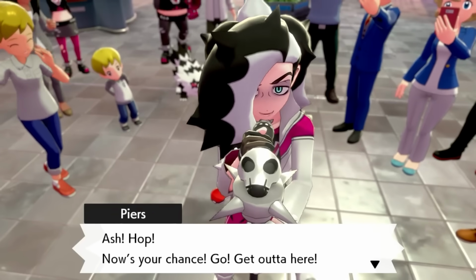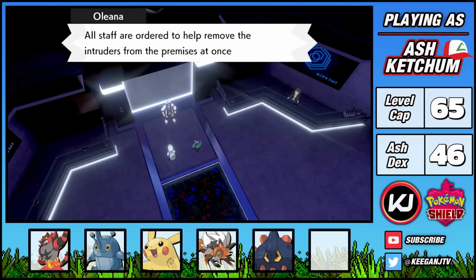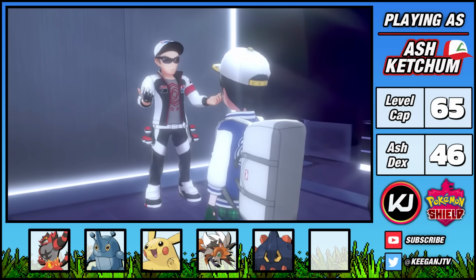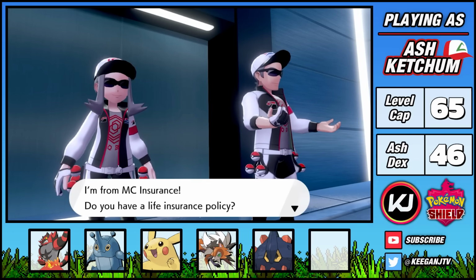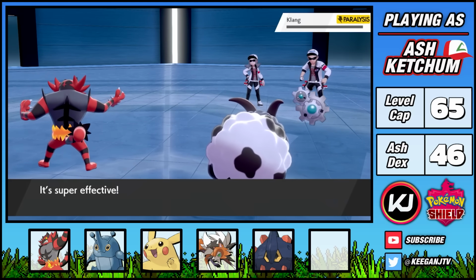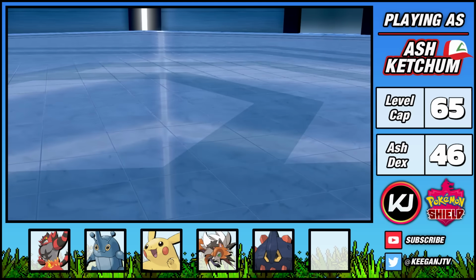Good morning, Glenn. You can just tell that Macrocosmos are pure evil because they wear sunglasses inside at night, and selling life insurance to kids really doesn't help their case. Anyway, the Grunts all use Steel-type Pokemon, so our Incineroar had no trouble clearing them with Fire Fang.